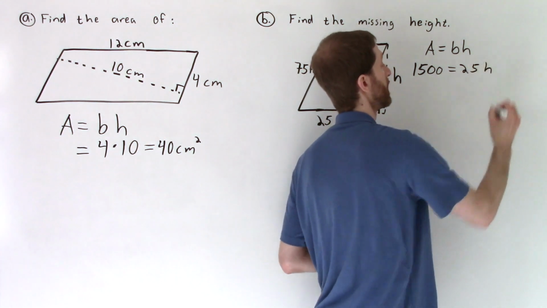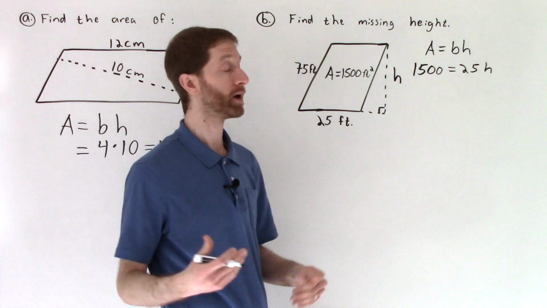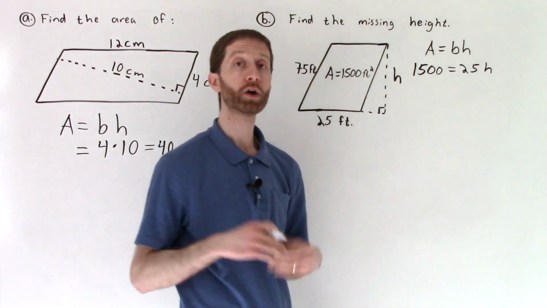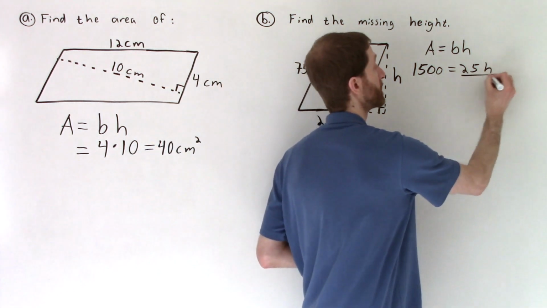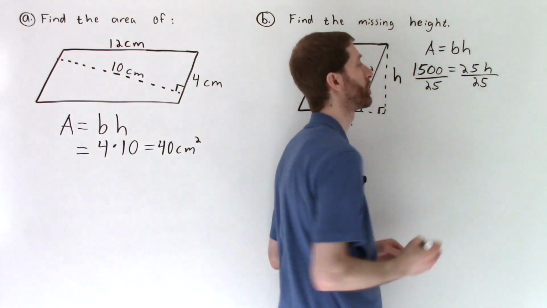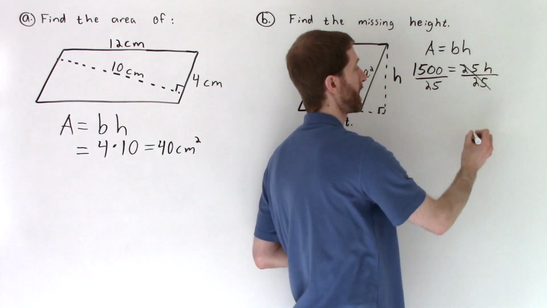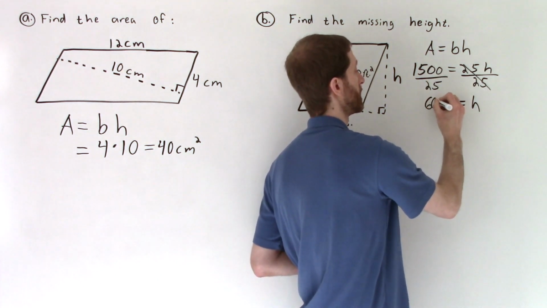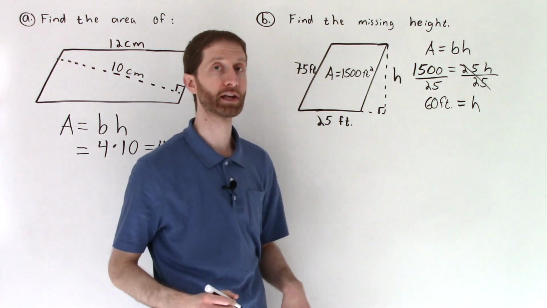25 times h. Now from here, all we have left to do is solve a little bit of algebra. So we just need to undo 25 times h and we'll have our answer. We undo that by dividing both sides by 25. And you can either use your calculator or your supreme brain. First things first, recognizing that the 25s divide out and you're left with h is equivalent to 60. And the units are going to be in feet because we're finding a single dimension length.